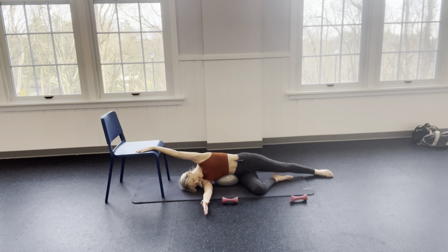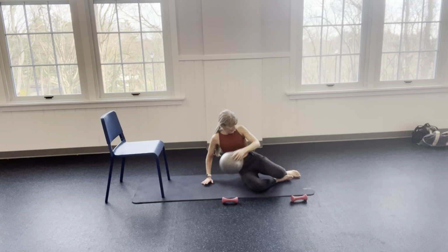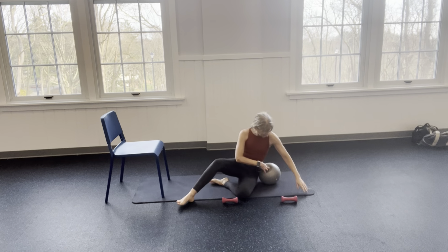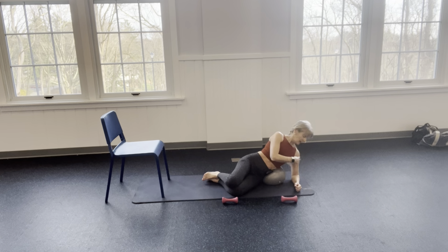Let the head fall down, don't strain the neck. Good, bring it up, and we'll go to the other side. So we put that ball at the bottom of that rib cage, don't be too close to that chair. Weight close by. Prop yourself up on that forearm. Elbow, shoulder in a straight line. This ball is here to remind us to stay lifted, not to collapse.